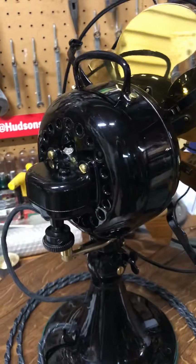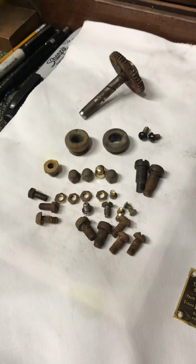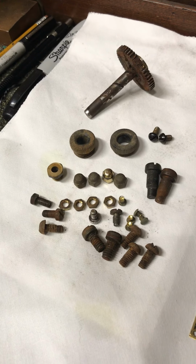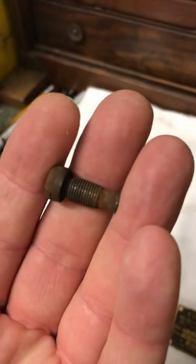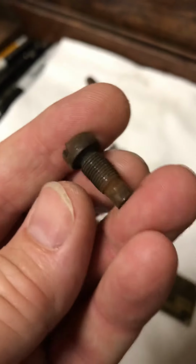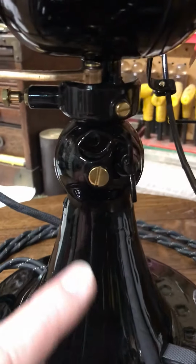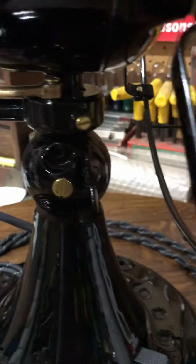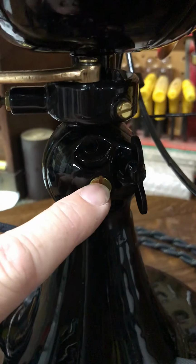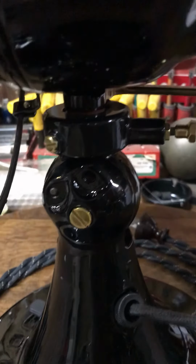One of the things I'll point out, I had to make a lot of screws. Well, I didn't have to. I could have used the original ones. And here's some of the original hardware that I did not use. I opted to replace instead of reusing some of these old steel screws that came out of there. So I just made these over in brass. This particular screw is the one that holds the pivot knuckle where the fan tilts forward and backwards. I made these in brass, and I made these screws around this collar in brass. And coming around the other side, it's kind of the same thing.